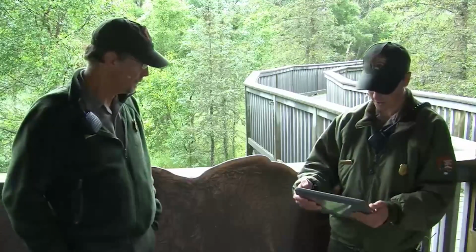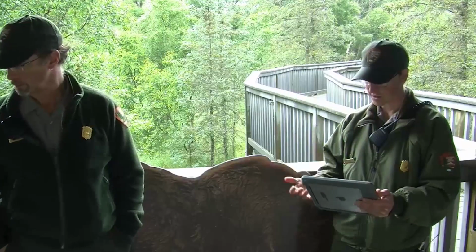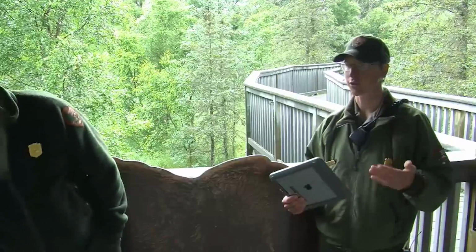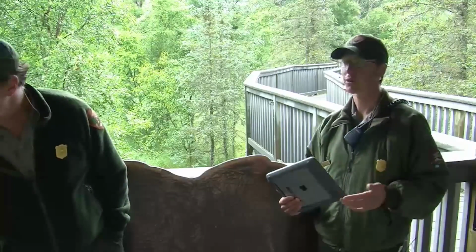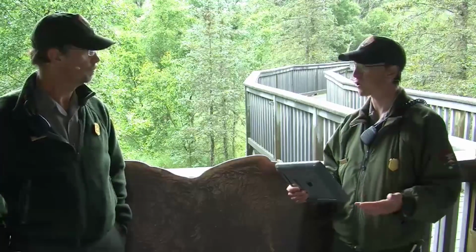But what's another question? Yeah, so we were kind of talking about the hierarchy. We mentioned subadults are at the bottom, very young subadults. We talked about how family groups can sometimes attain a higher place in the hierarchy. But we might want to talk about where all of those other bears fit. It's pretty obvious that big adult males are at the top. But what about single adult females?